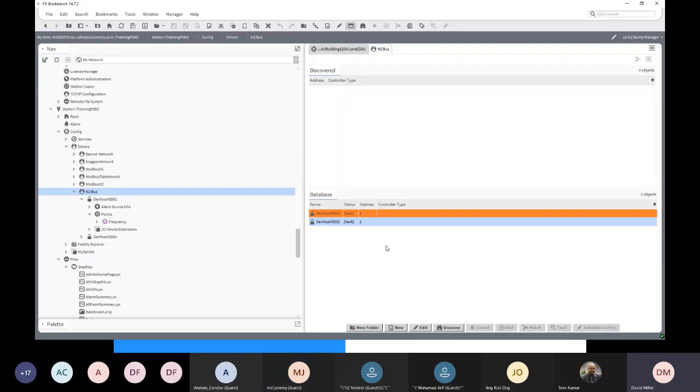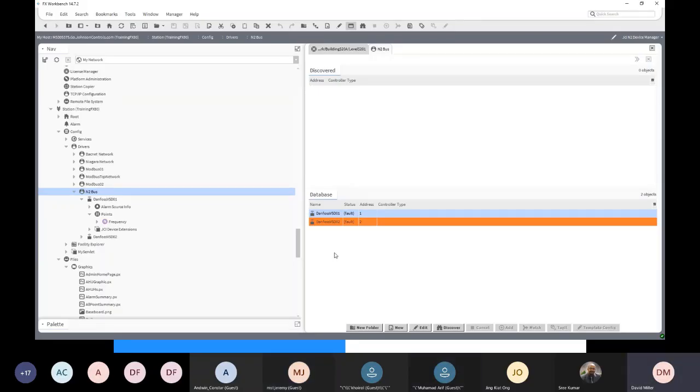Then you select it and you go new or add. Sorry, the add button should come up, and you add it down here. So you've gone that far. You've got them listed under database. Yeah. But they're saying that they're down, offline.